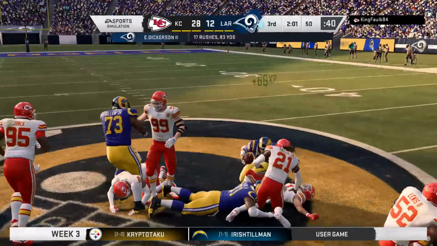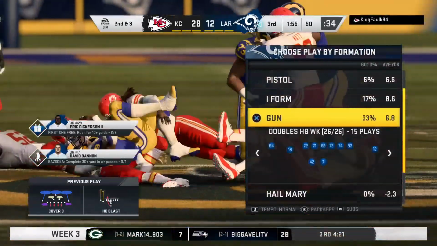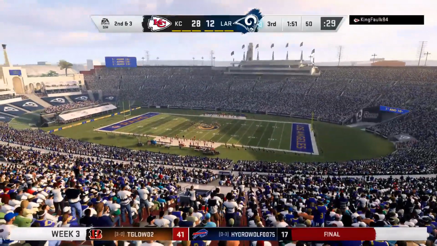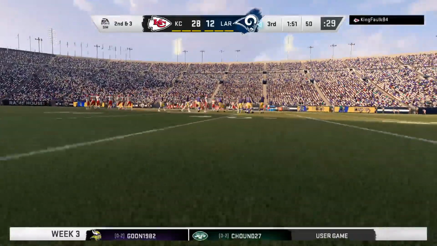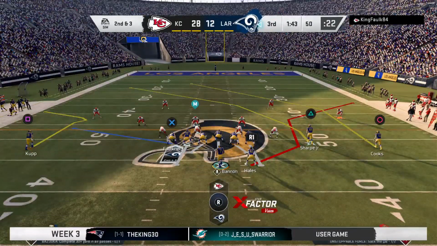1st and 10. Had a bit of a lane there, took advantage of it. Give him 7 there on the first down carry. A solid run on first down. Gain of 7 leaves him with a 2nd and 3 at the 50-yard line. A good run, got 7 on first. Here's 2nd and 3.